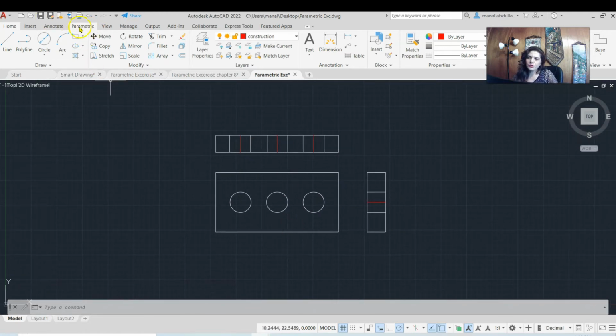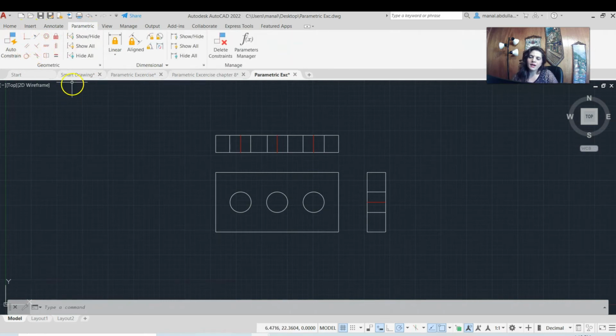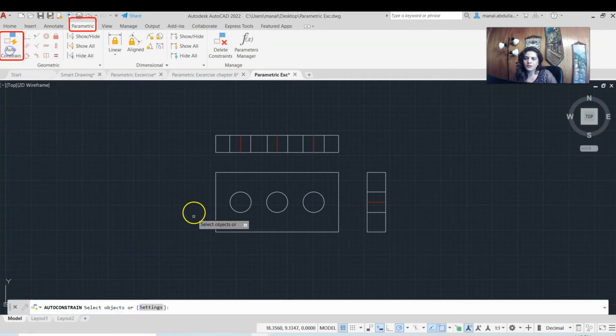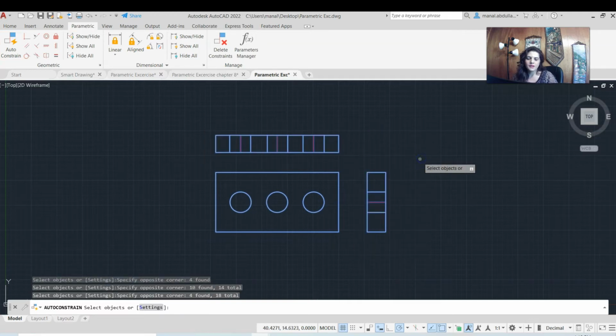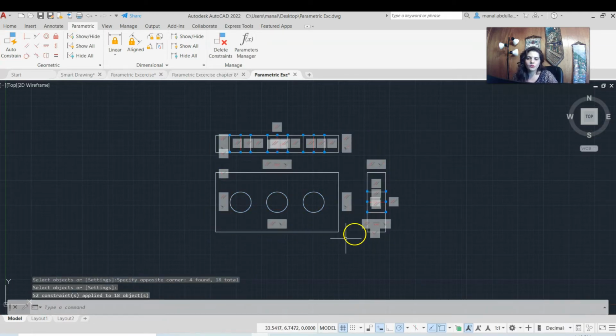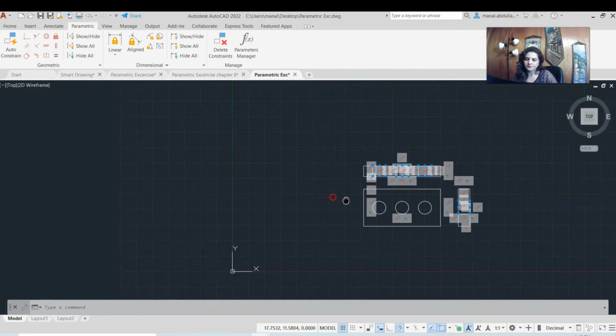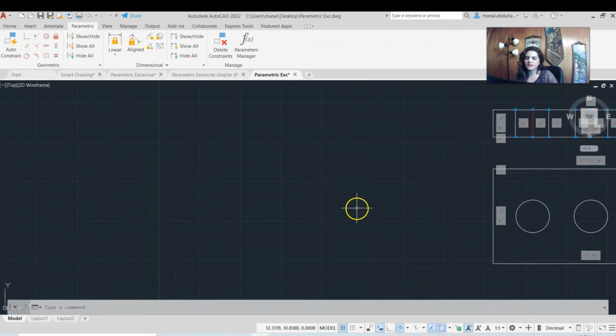The first thing we need to go to the parametric tab, and I'm gonna talk here a little bit before I apply it. I need to talk a little bit about these constraints that we have. The first thing is the auto constraint. If you click on it and apply it on everything, it will create all of these symbols that will have everything that you need. Let's see what that means. I will get that aside a little bit and explain this information.